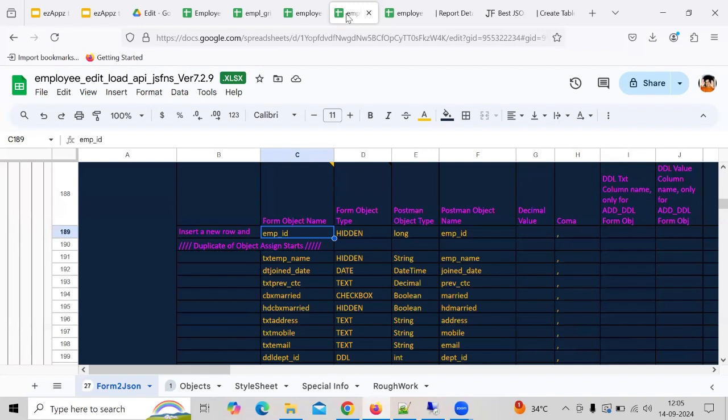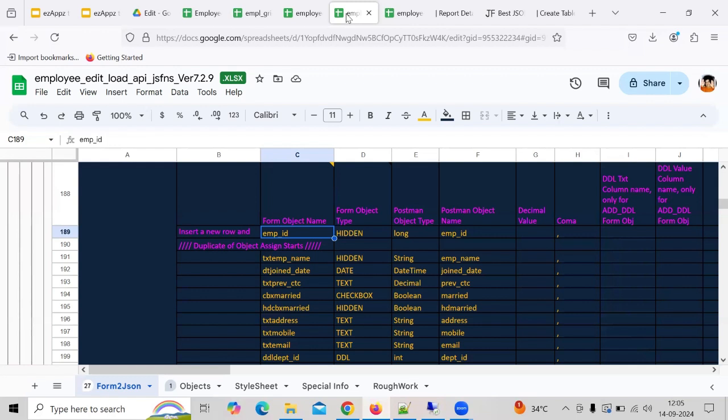And obviously this particular information is already filled, but nothing wrong that you fill it up again. Nothing wrong in that. Okay. So the employee ID hidden long. Here the form object name is employee ID. Okay. And the form object type is hidden. And the postman object type. See here the postman is nothing but API. API object type is long. Okay. And API object name is employee.